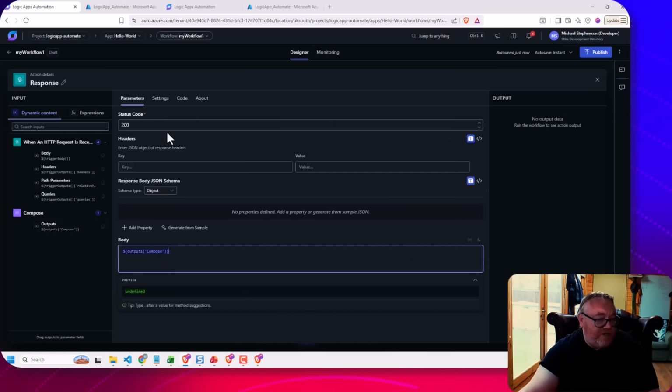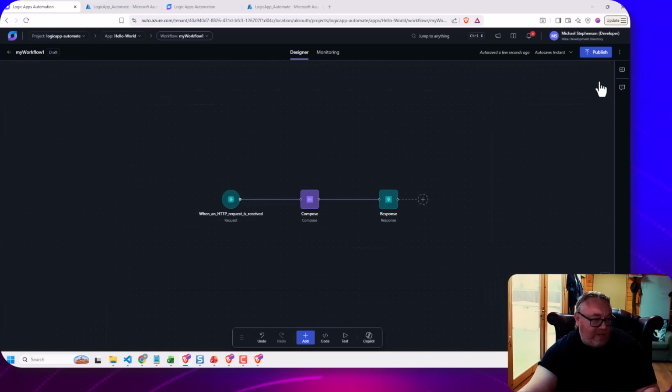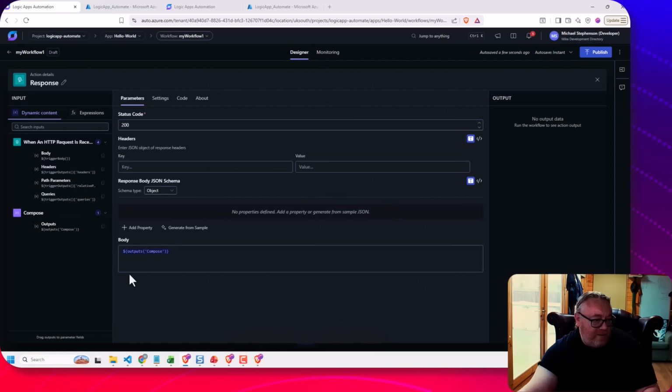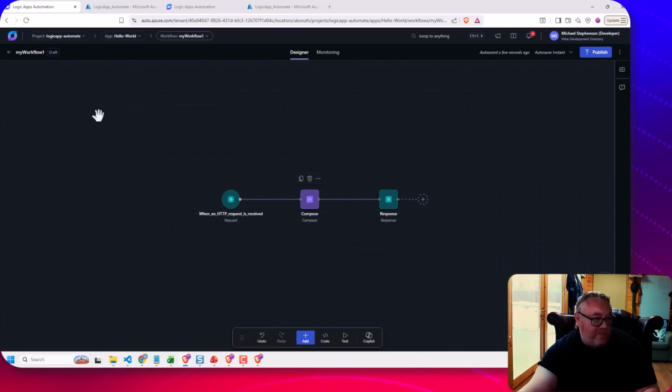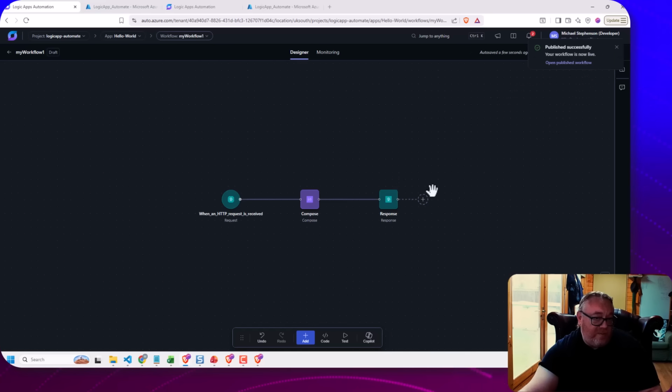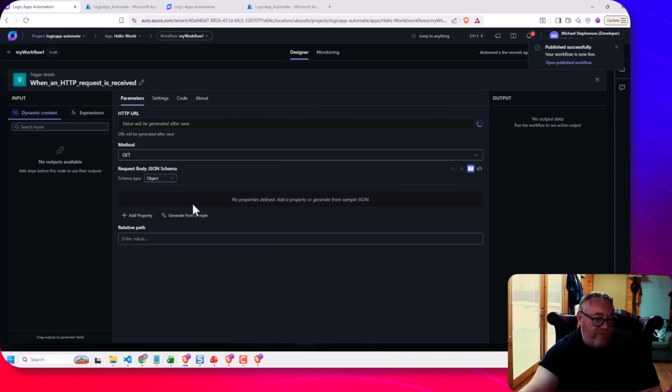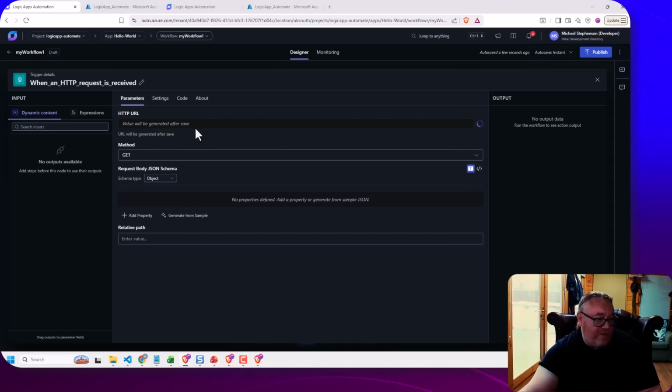It's interesting that, I'm used to Logic Apps, the feel of this is very similar, looks the same, but also slightly different. So I've got to get into the habit. I think I close that here. Yeah, so it looks like it's auto saving, so that's good. And then I guess if I just publish this now, and then I'm guessing over here I should have a URL after it's saved.